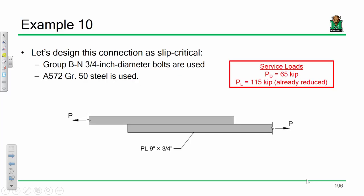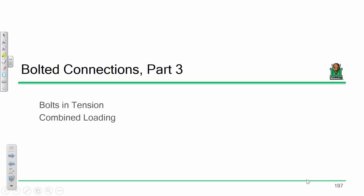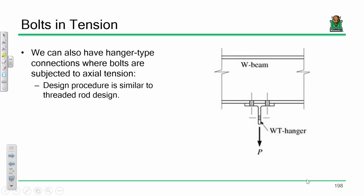So, this connection right here, it places the bolts in shear, right? Here's the bolt, here's the plate. I'm yanking on the plates like this, right? So I would be grabbing this plate like that. If I have a fastener through these plates connecting them together, that's going to want to shear those bolts in half, right? It is placing the bolts in shear, okay? Well, placing the bolts in shear is fine. There's the capacity. What about bolts in tension, okay?